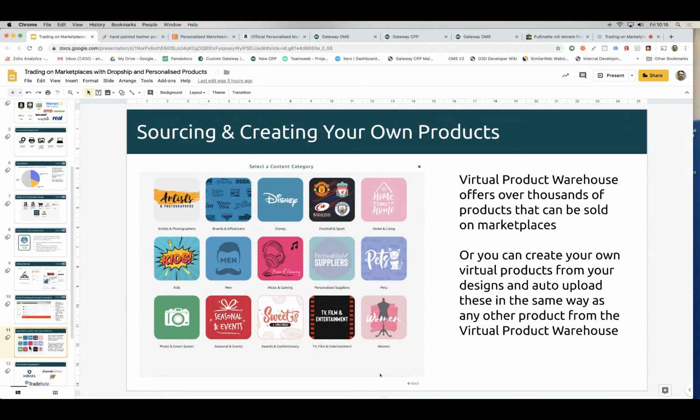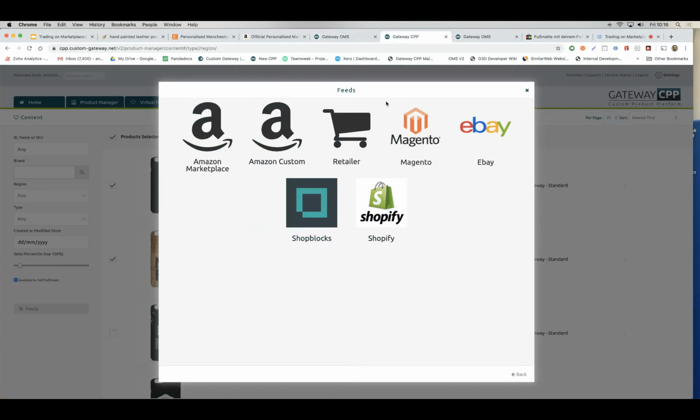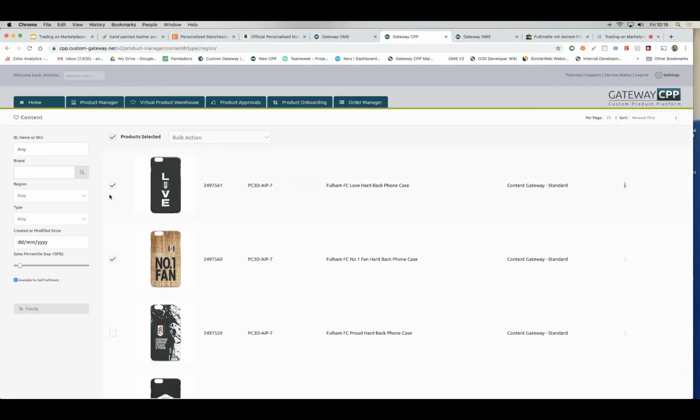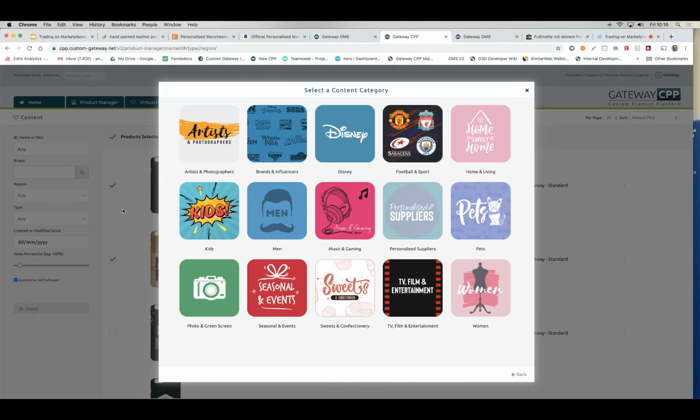One of the other things, we've got plenty of extra documentation on this, but we've got what you call the virtual product warehouse. And what this does is obviously when you've got your feeds like this, we can also give you products, and we've got hundreds of thousands of products that you can actually sell on Amazon. Not all of them are allowed to be sold on, I say Amazon, any marketplace.